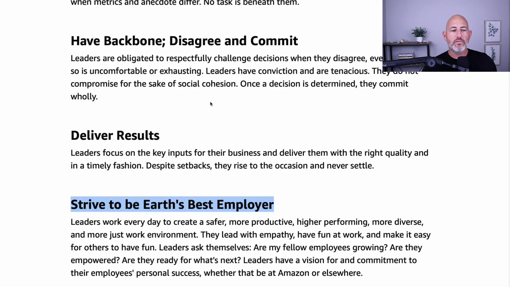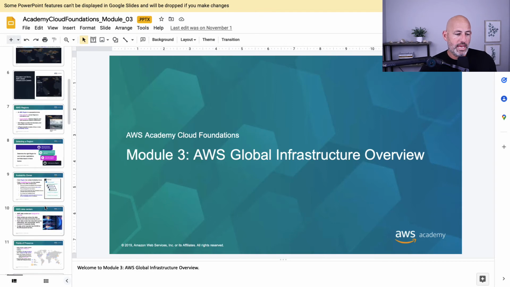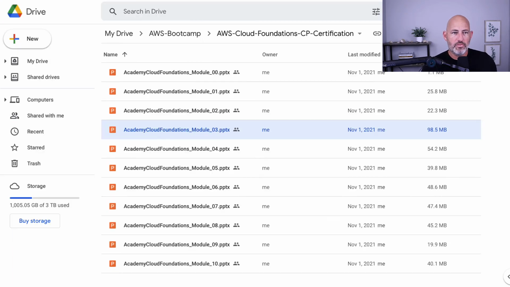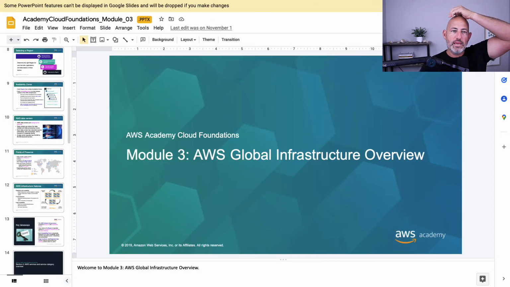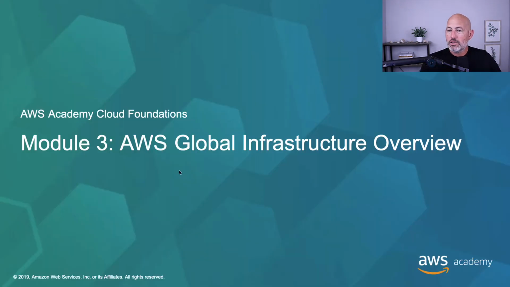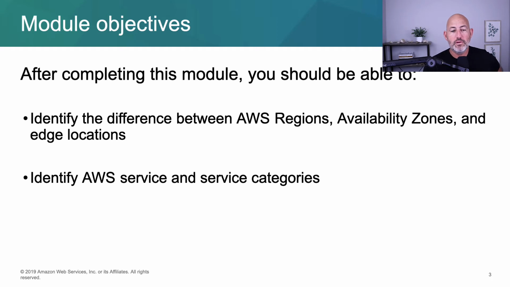No, I believe we covered Module 2 last time. We didn't get into Module 3 here. Let's just double check where we're at. Yeah, so we'll start with Module 3, and then we'll just keep going. Global infrastructure. Let's go ahead and dive into this and start talking about it. Okay, AWS Global Infrastructure, what is it? Well, in a nutshell, it's AWS regions, availability zones, and edge locations.